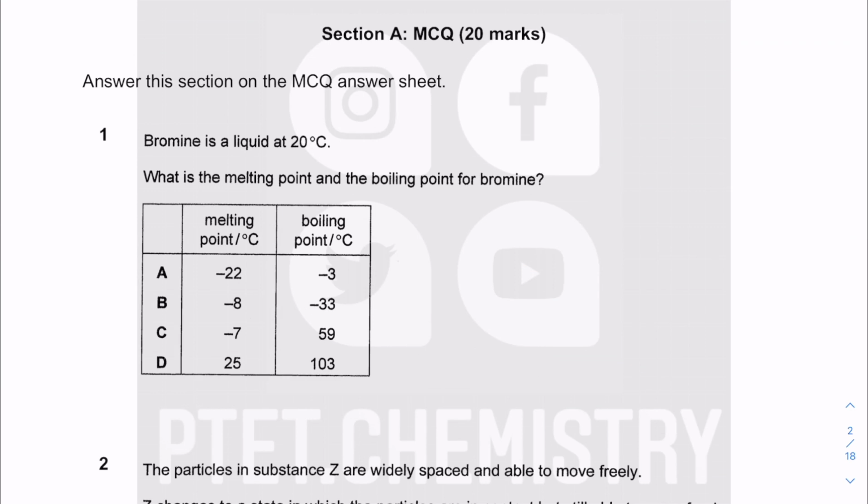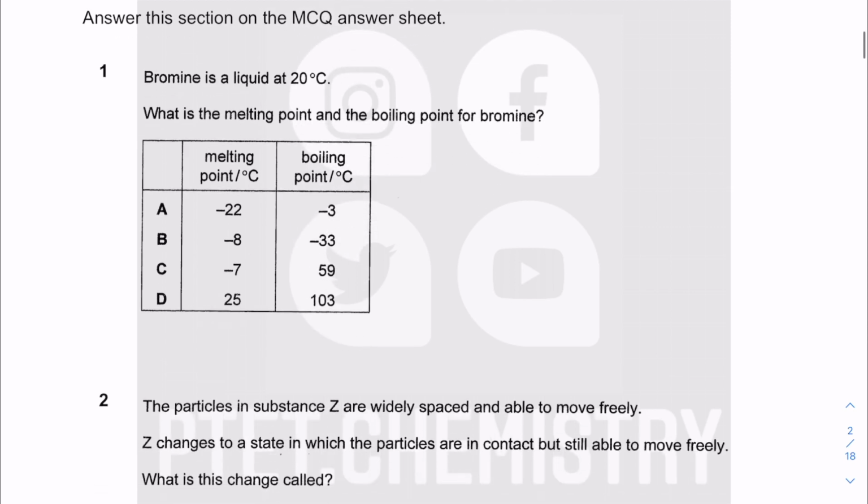So this paper consists of 2 sections, which is the MCQ and the structured paper. The MCQs are not the whole 40 question MCQ in a full O-level paper setting. Similarly, the structured paper is not a full structured component paper for the whole 1 hour plus paper. Instead, for this school level exam, things have been jumbled together for a mixture of both kind of paper together in just one paper. Anyway, jumping straight onto the first question.